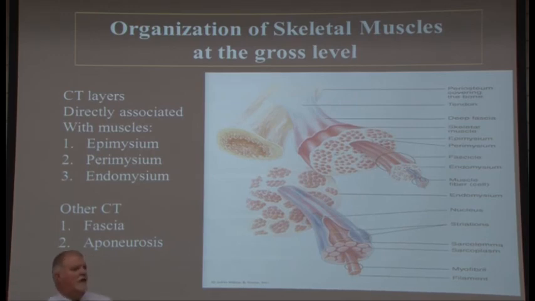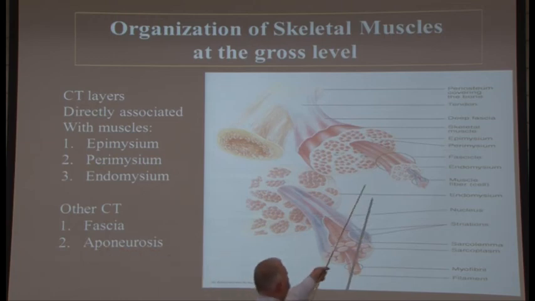Now, the way muscles work is that we have to be able to do different amounts of contraction. If I only want to flex my wrist partway versus all the way, I have to be able to do that, because muscle cells cannot do a partial contraction. If I stimulate a muscle cell, it is either going to contract fully or not contract. So what I have to do is create a muscle by making units of muscle cells that work together as a unit. If I want to contract my muscle partway, I would only use one of the units in the muscle, and not all of them. But if I want to contract my muscle fully, I would engage all the units in the muscle.